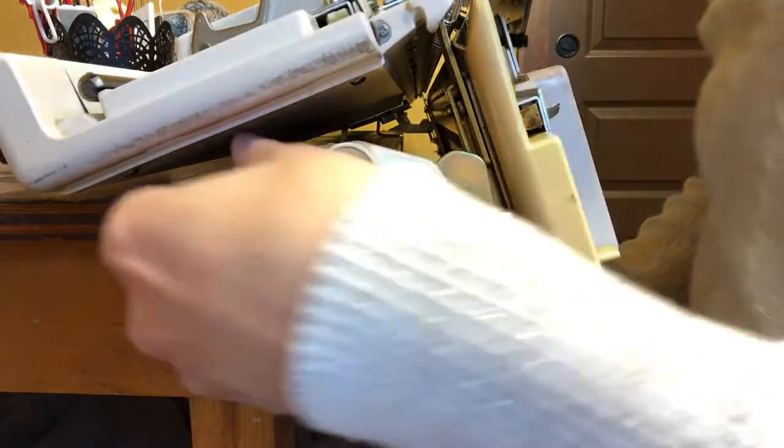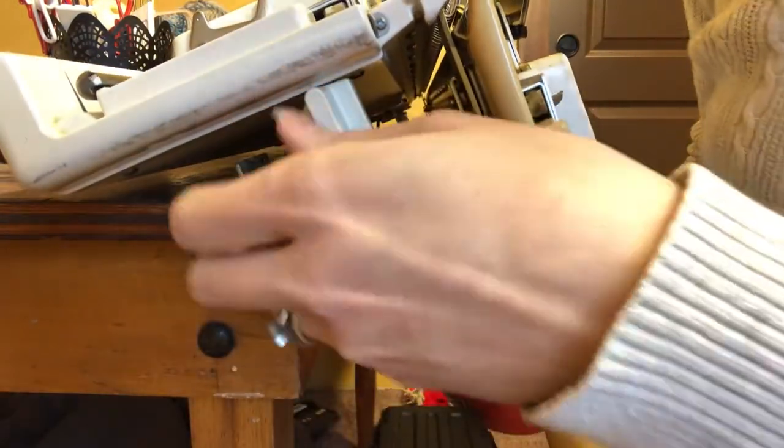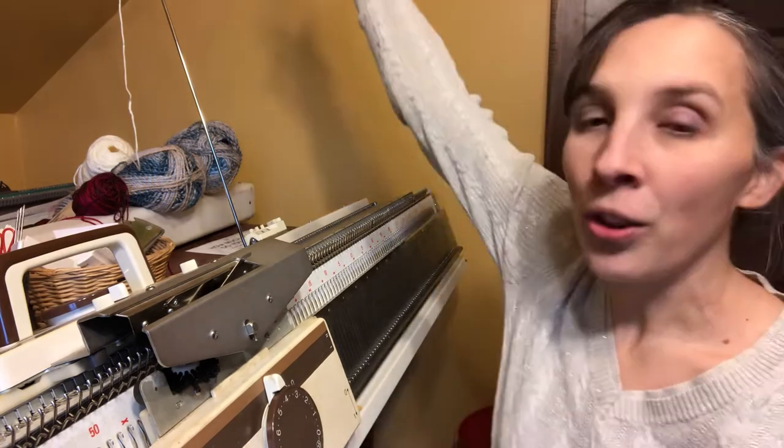You want this bracket sitting on your table and this arm pushed up into place — that is setting up your ribber, and now you are ready to knit. You thread it through your mast the same way you would for regular knitting; the mast hasn't changed at all. You'll want to refer to your knitting machine manual, which will tell you how to set up the ribber portion. Hopefully this video helps make that more understandable and gets your ribber set up and ready for our next project. Get out your knitting machine and give it some love this week!